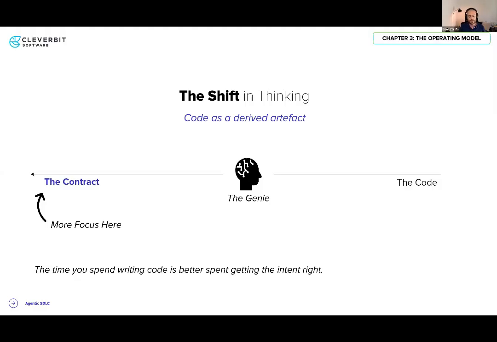So whenever someone is attempting to migrate legacy software, a legacy system, the first question is, what does the system do? And the answer is usually this, but also things that we don't know about. So now we have the contract that explains in a lot more detail what the system is doing, and the code is becoming a derived artifact. So the contract becomes the source of truth. And it's just also more efficient to focus on the contract because you have less back and forth with questions going back to the business analyst, for example.